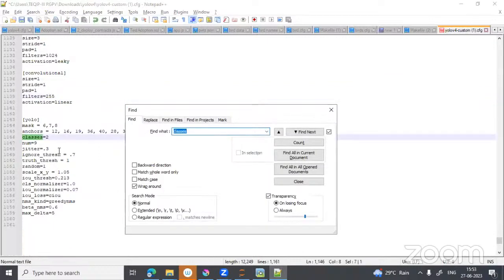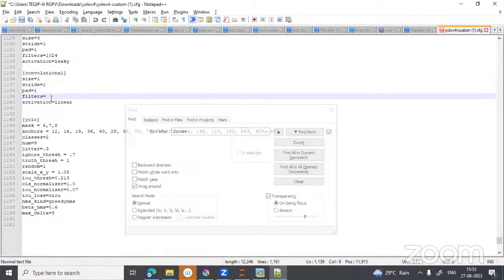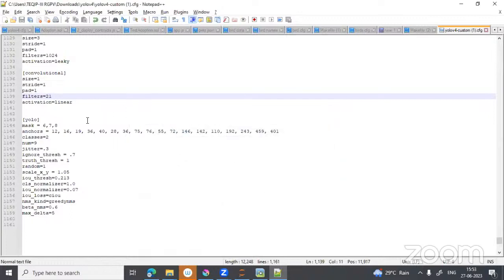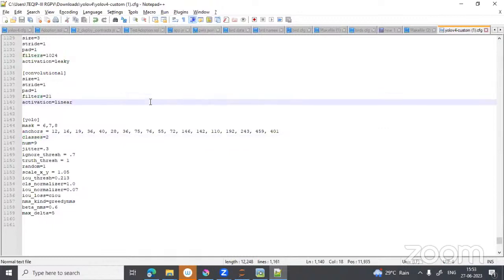Again, make 1139 from 255 to 21. So at 3 places you have changed classes, and at 3 places you have changed filters.